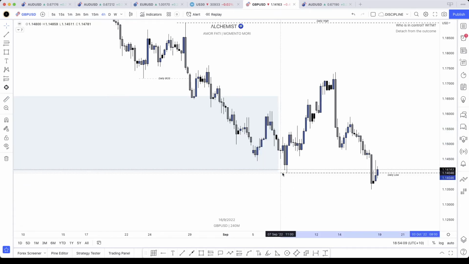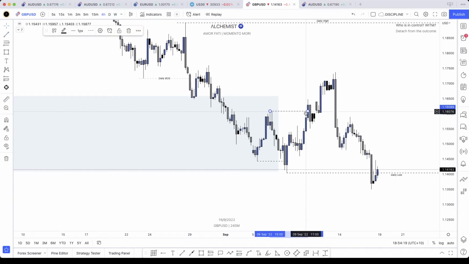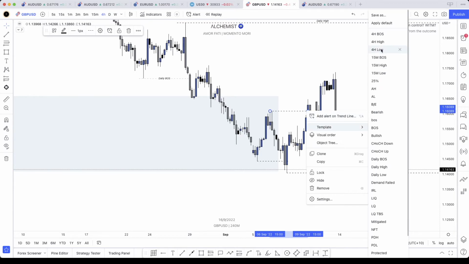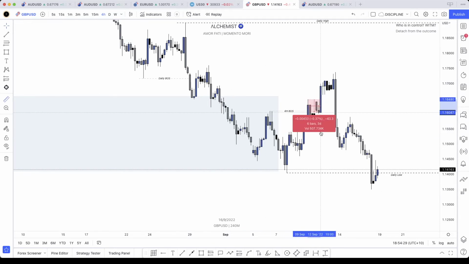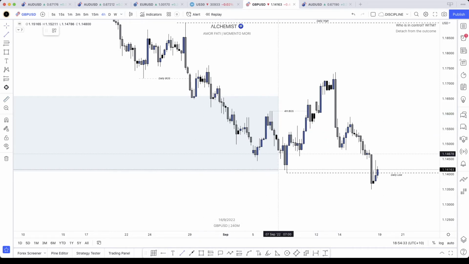Let's just actually follow price to see if there is another breaker structure above here. So this here would have been the 4 hour breaker structure. This therefore would have been the 4 hour high. Once we see the 4 hour high failing here, this becomes our new 4 hour breaker structure. Just keep it consistent and get rid of the previous one. Let's have a look at the pullback here, these two candles. So from the high here to the low, yep, that's 97 pips. So this would have been a structure point.